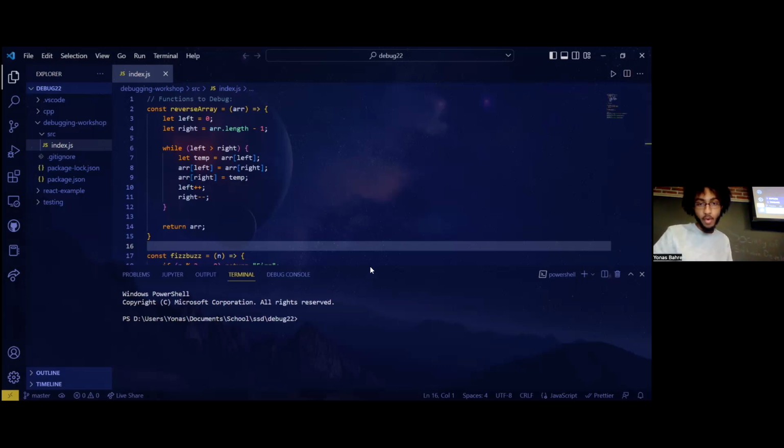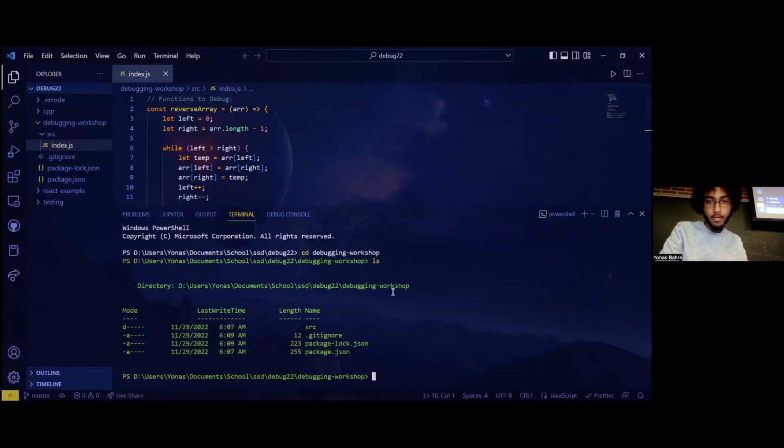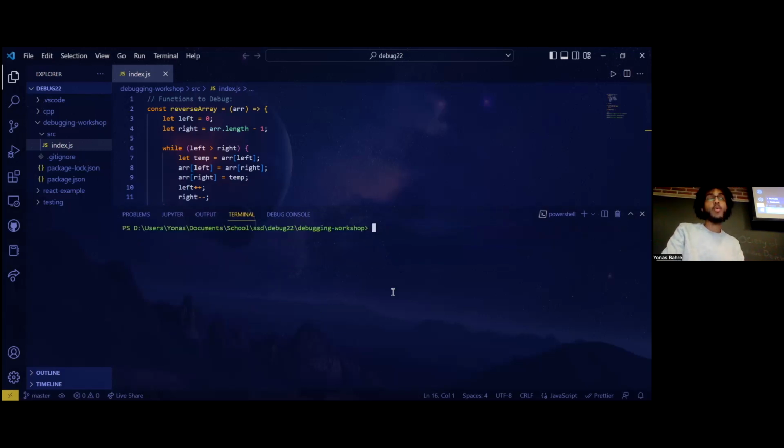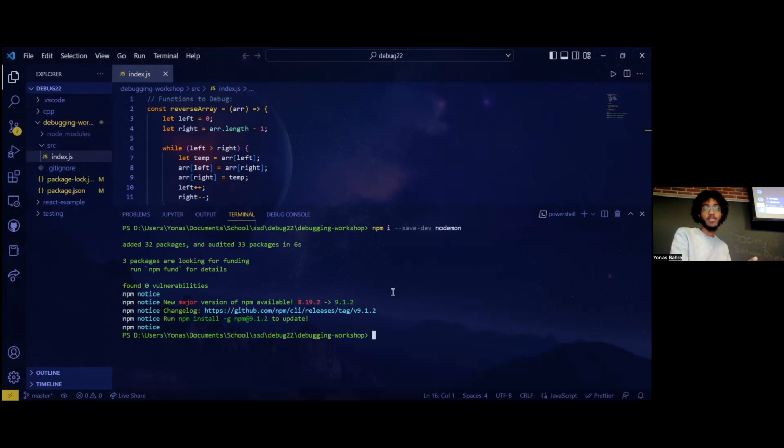It's pretty easy. You just go into your project directory, the same one where you have your package.json. So let me cd into workshop. Awesome. And all we're going to do is type in npm i --save-dev nodemon. And then that's going to take some time to install for us. Again, we're using save-dev because we only need this dependency in development, right? The user won't need nodemon on their end.